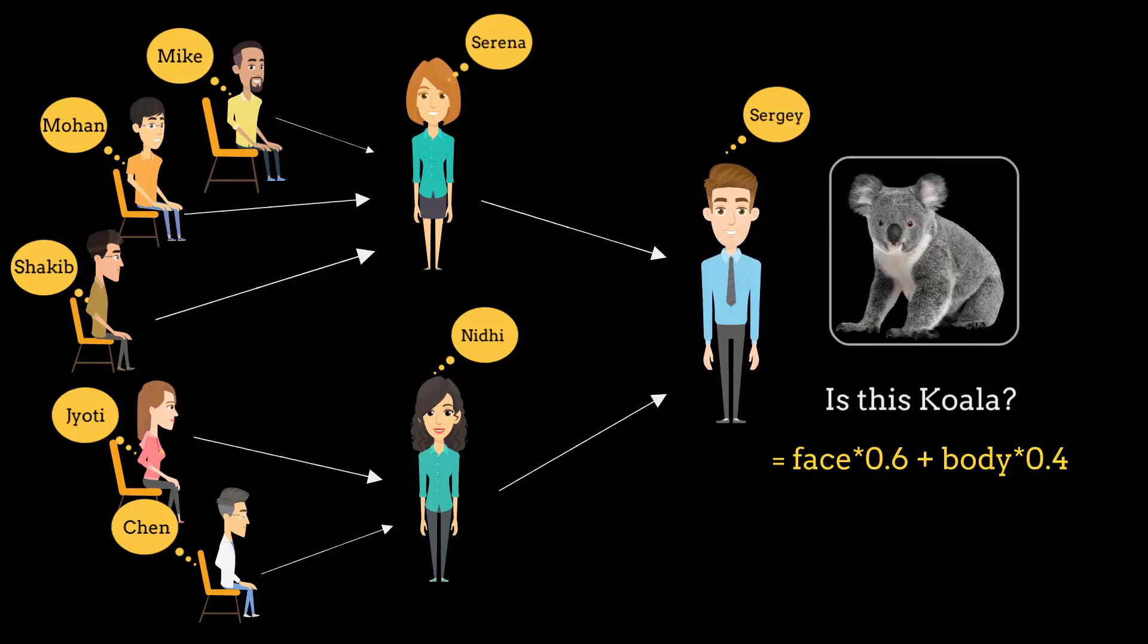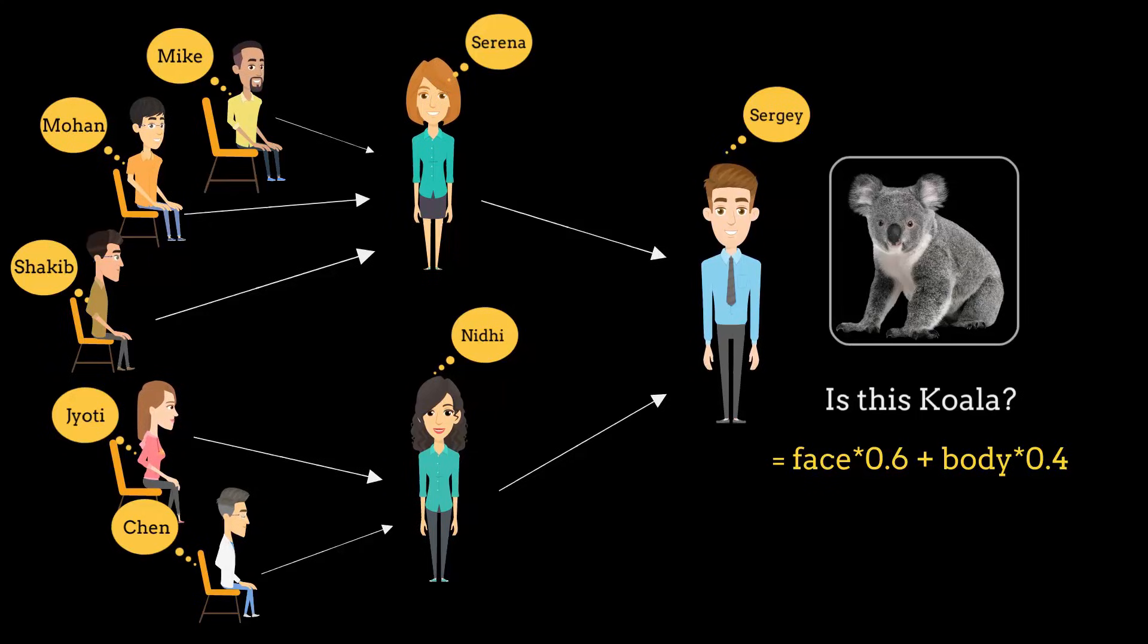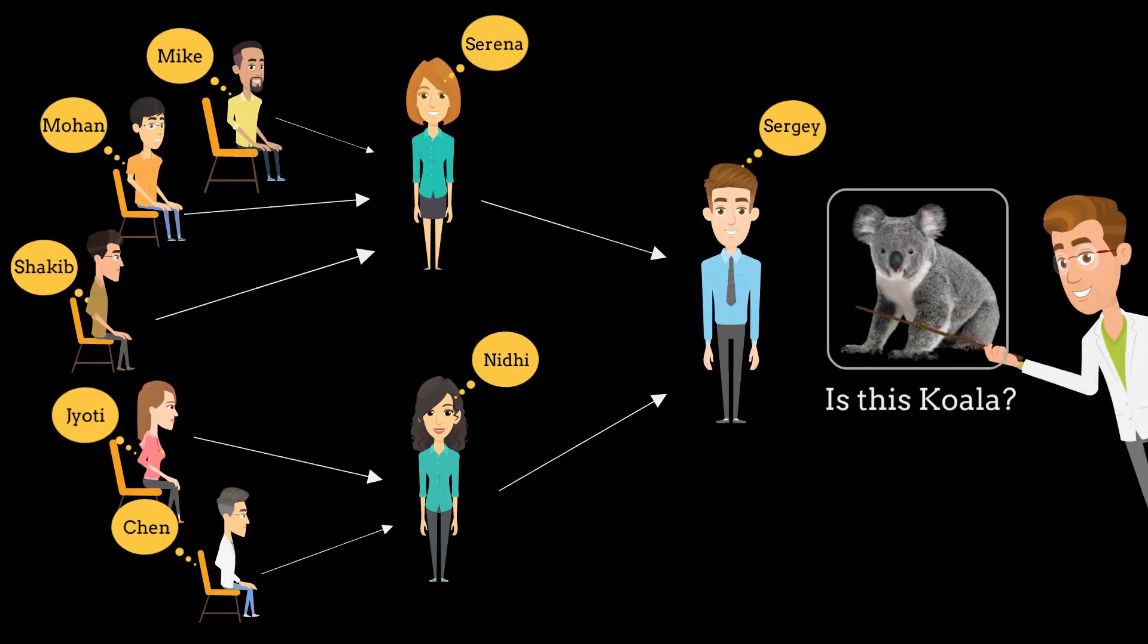I'm giving more weightage to face because when we are working on face detection, either humans or animals, when we are detecting whether it has humans or which animal, we give more weightage to face. So now this group is doing this awesome teamwork and telling you whether the given image is koala's image or not.